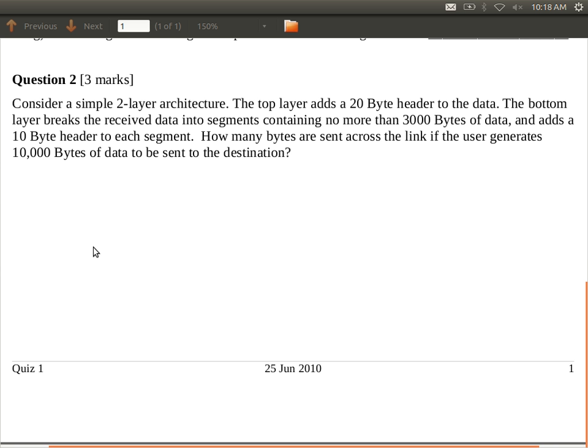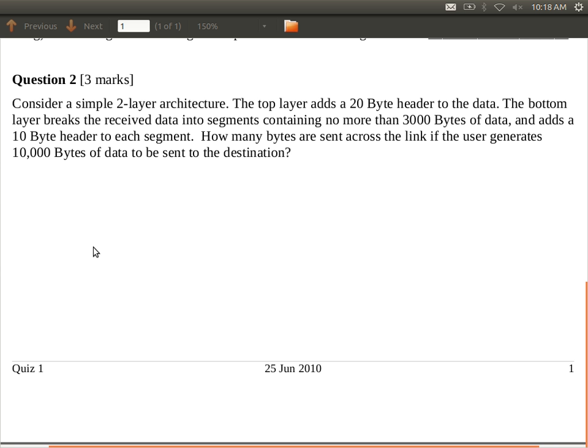1 million bits per second. An easy way to calculate in your head, 1 million bits per second is the same as 1 bit per microsecond, or 1,000 bits per millisecond. 1 bit per microsecond, we have 80,480 bits.